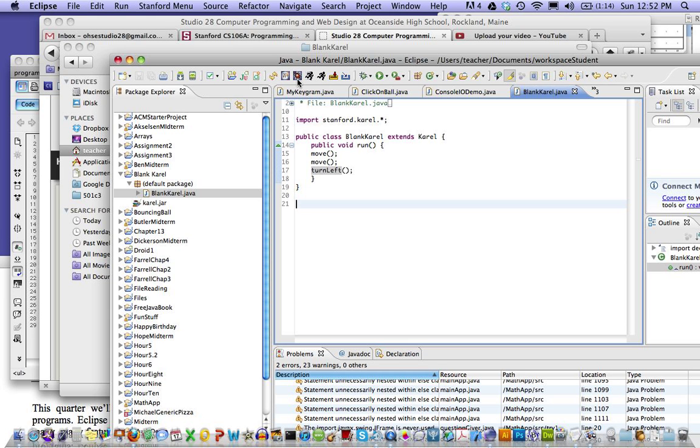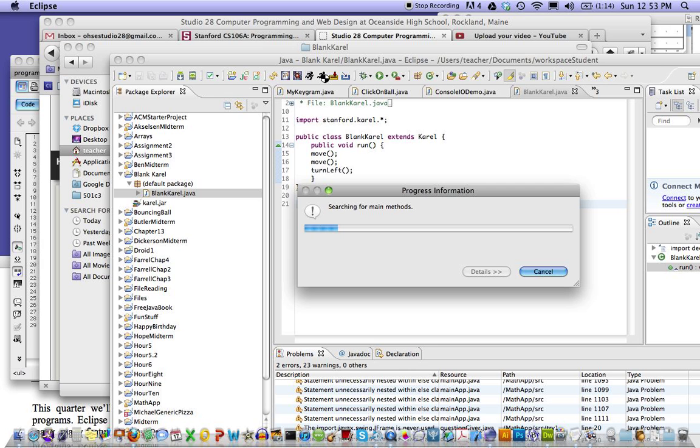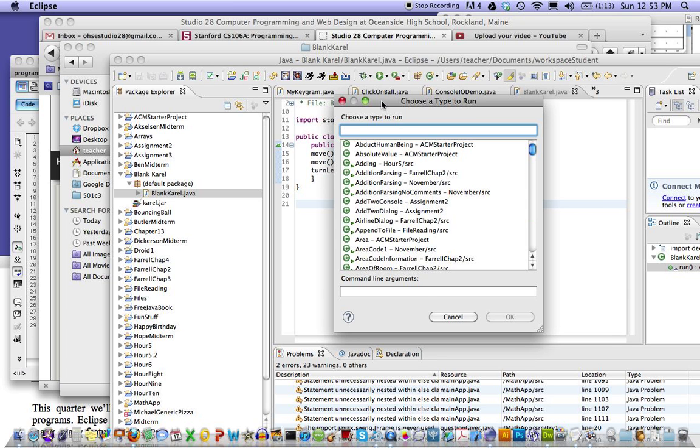And remember, when you're going to run a program, if you choose the little guy with all the little smoke around him, you're going to run the last class you compiled. In this case, we're going to click this guy, the one right next to the yellow upload button, because we haven't actually run this particular class yet, so we're going to need to actually search for it in order to be able to run it. So we're just searching through the main methods, and I've got quite a number over there, so it's taking a little while. Now what the heck is this called?